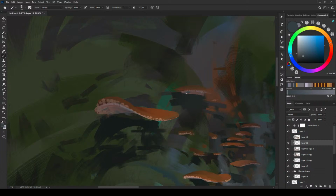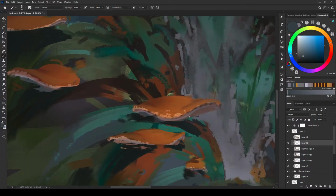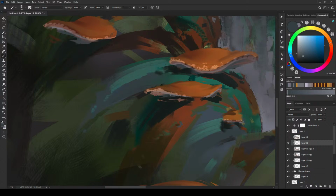You get that little contact shadow there. So the closer it is to the log beneath it, that's where we're going to do most of it, and then we'll kind of catch that edge here as well.